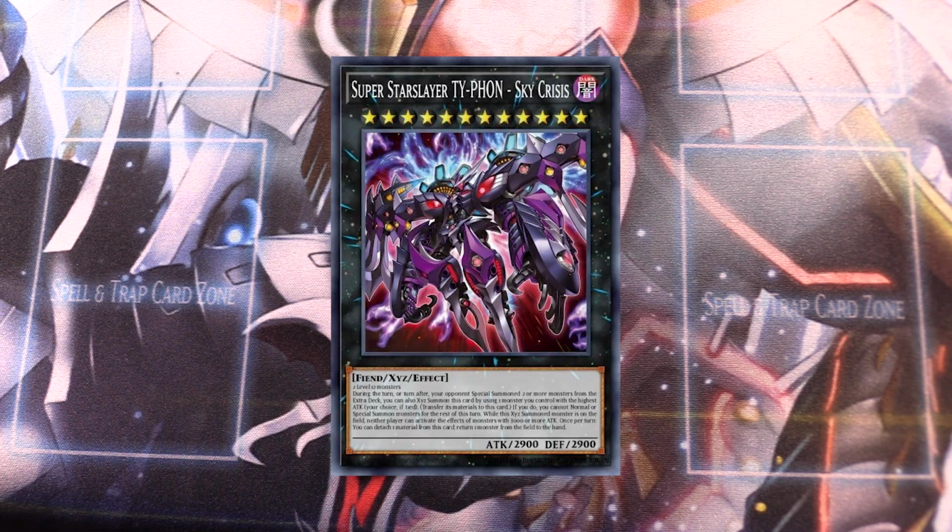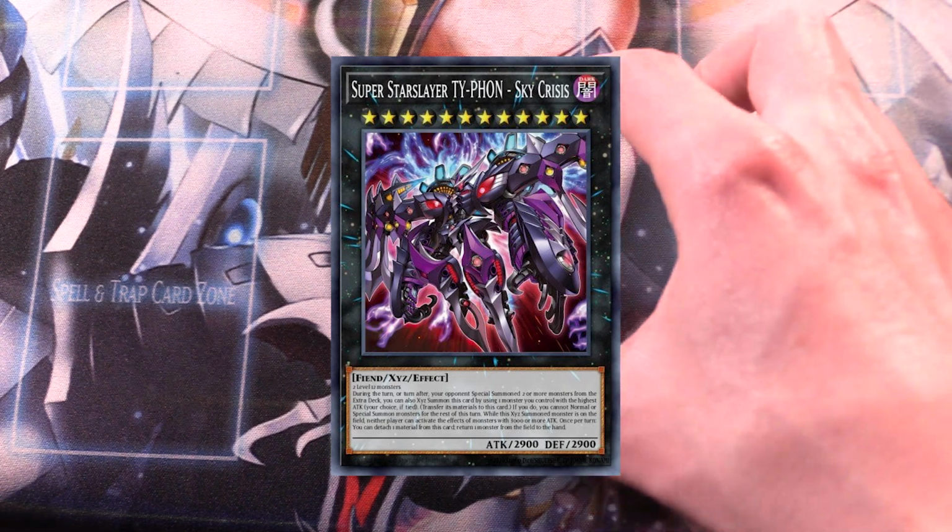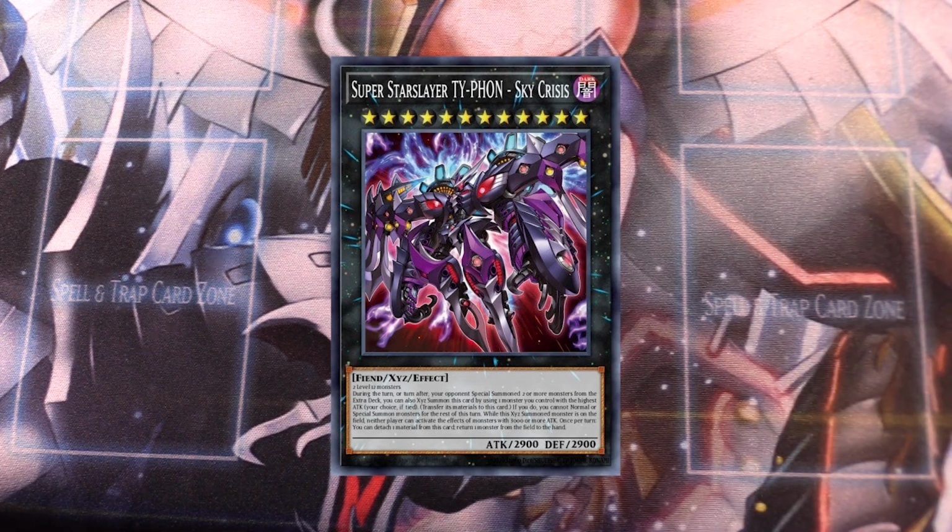But TY-PHON, it seems it's likely that it's going to get reprinted in the tins that are coming out in September. So for the time being, if we're playing this deck for the next couple months, TY-PHON will be slotting into this spot before SP Little Knight ever does. So 1 copy of either of those 2 cards is what I recommend for this slot right here.